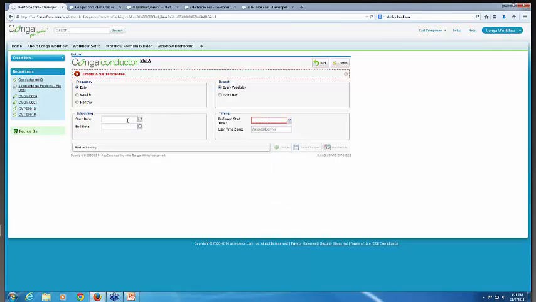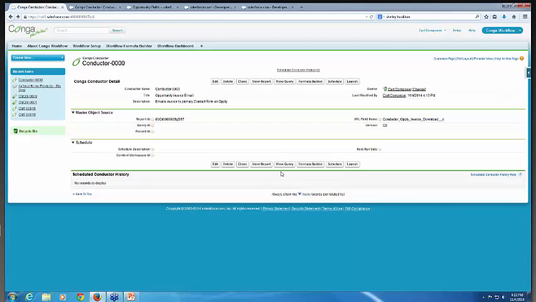So if you only wanted it to happen maybe 2 or 3 months, maybe you're only doing this for a calendar quarter, you could start it in November and then have it end at the end of January, something like that. So that's the scheduling piece, really cool. Just another great sort of automation tool in your toolbox. So that is everything I wanted to show you all about Conductor.